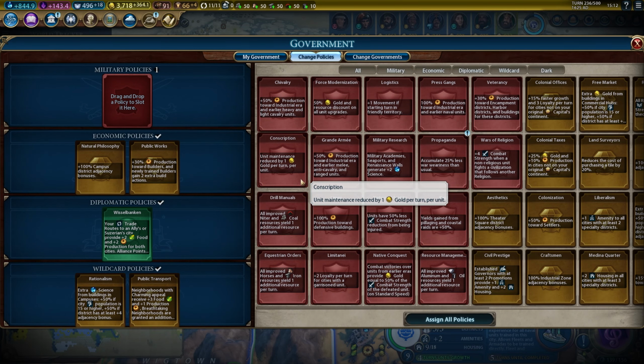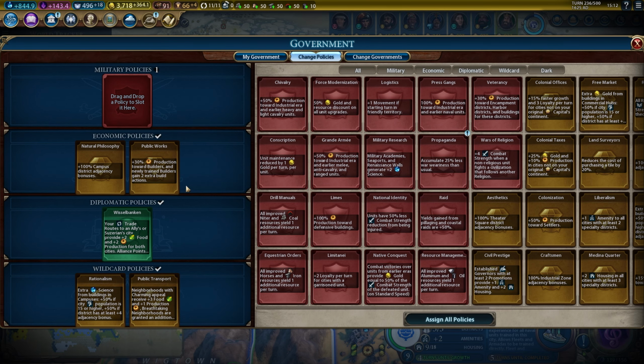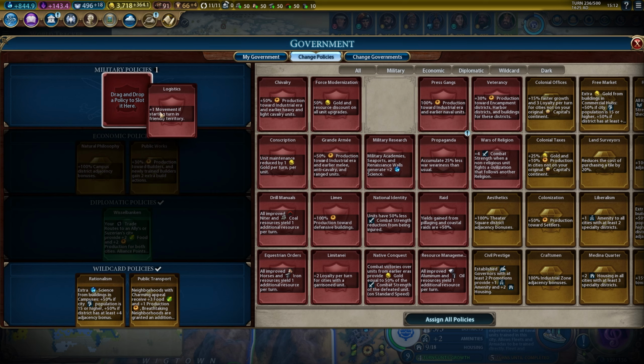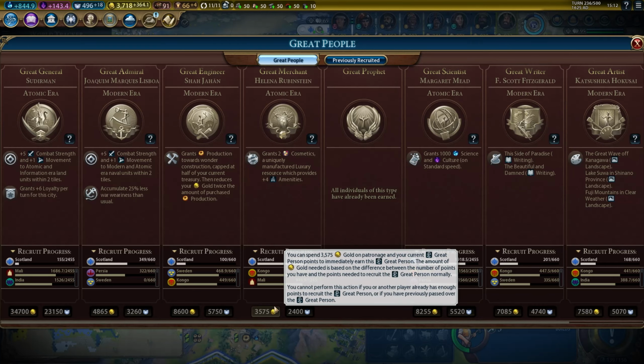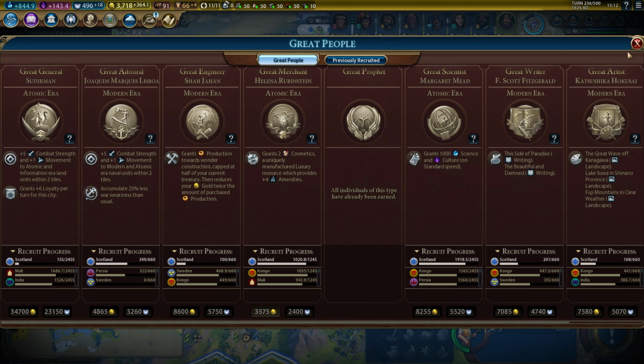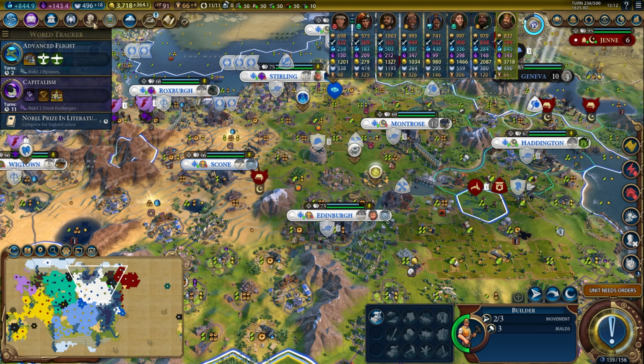Finally, the retainers card has gone, so we've just lost about 1 amenity per city. It's not the end of the world, but it would be nice to have some sort of alternative source of amenities. I think the best thing I can maybe plug in here is either logistics to let my builders move around more efficiently, or conscription to save me a little bit of cash. I think I'll go for logistics because I have plenty of cash in the bank and also plenty of income. I could also buy Helena Rubinstein now, but I think I'll wait the 3 turns for this commercial hub investment to finish and then buy her.